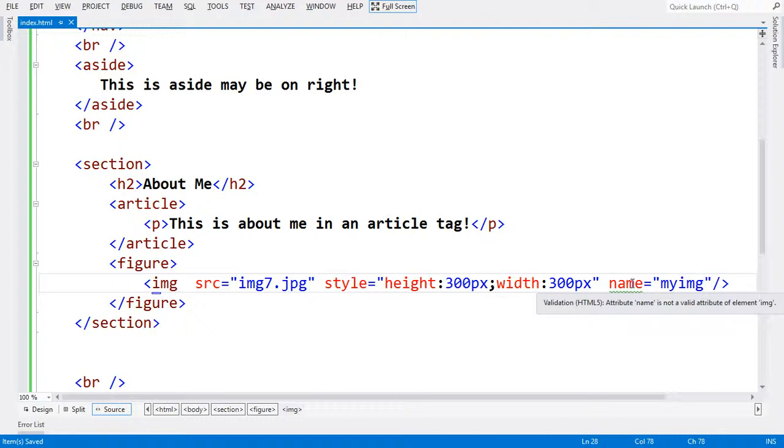We learned a tag called, suppose, font. You may have learned a tag called center, but do people really use it? No, people never really use it. People try to do font and center through something called styles or CSS. In that case, why keep a tag if people are not using it? So they have removed it simply because of non-usage.